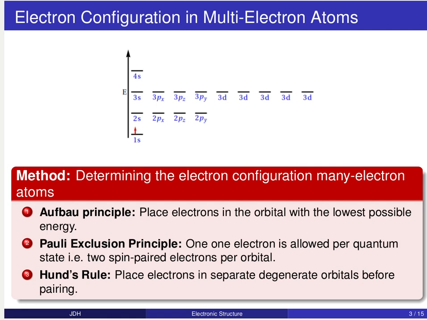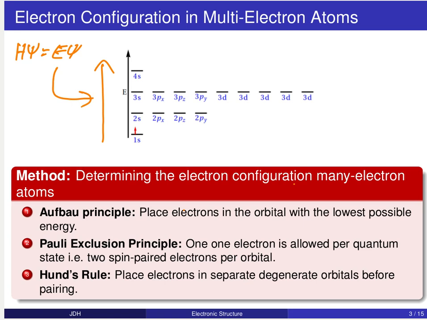Okay, so it turns out there's 3 rules that we have to follow, and we're going to apply these 3 rules to what we already talked about in our previous exploration. And again, if you can go back to that electron housing analogy, we talked about how as you go to larger and larger electron homes, higher and higher values of the quantum numbers, you get corresponding higher energy orbitals. Okay? And we could draw out the relative energies of these orbitals, and again, keeping in mind that the energies that correspond to each one of these orbitals are something else that is derived from our good old friend, the Schrodinger's equation.